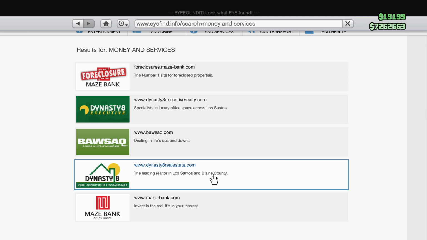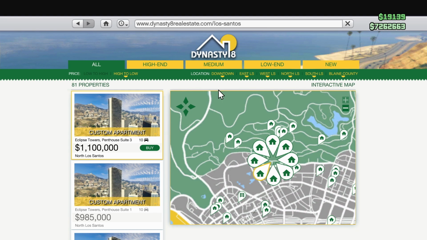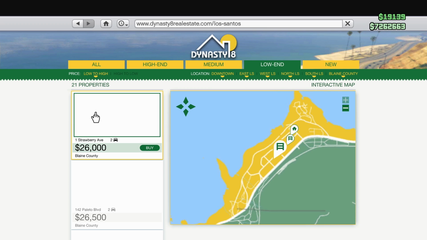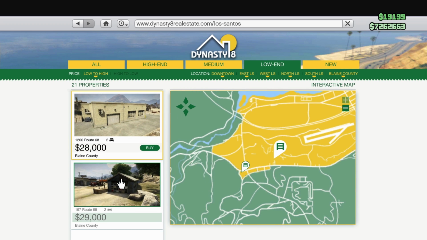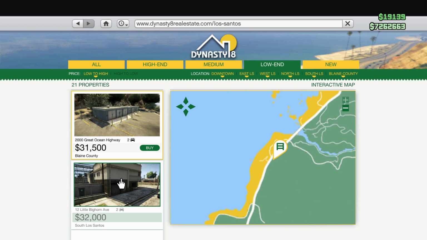Now, once you have a little bit of cash, the next thing that you're going to want to buy is literally the cheapest building that you can find. So what you're going to want to do is just go all the way down to the low end here, and then sort by low to high and buy whatever is the cheapest option for you guys. Now, in this case, this one's way over here in Paleto Bay. So if you don't want to go quite that far, just scroll down until you find one that you're okay with, and then go ahead and buy it.